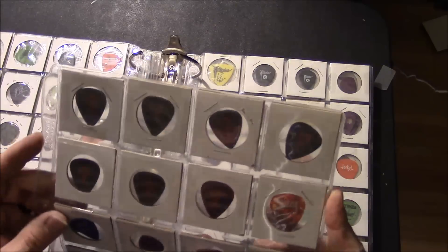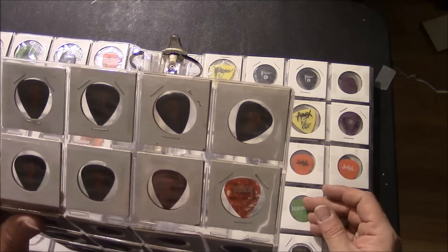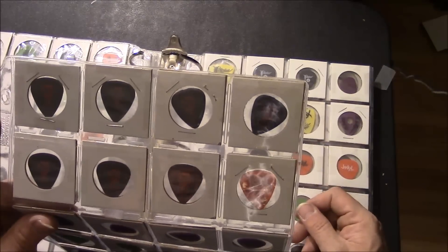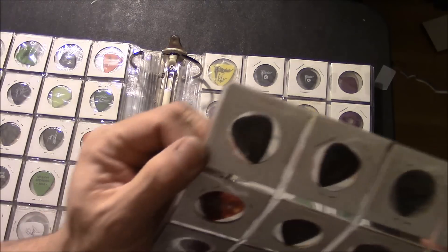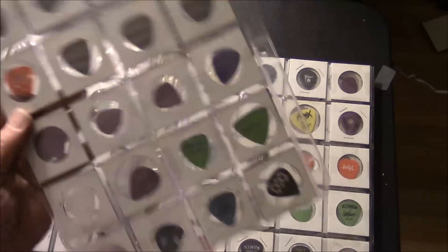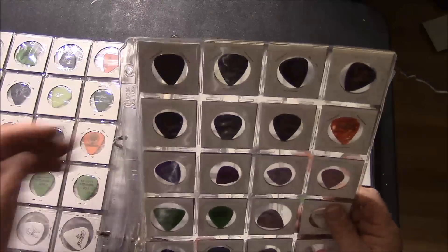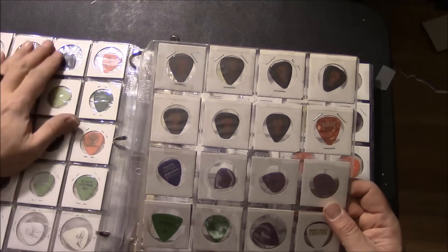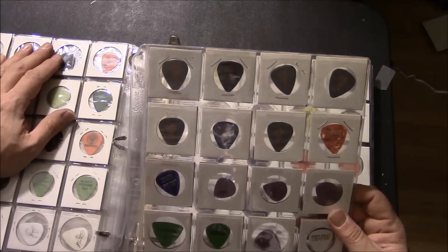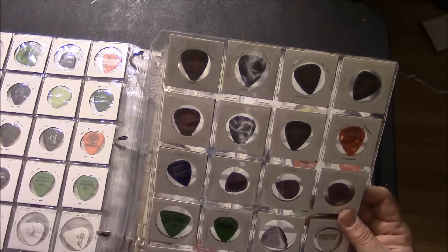Fireball Ministry picks — all caught at a show or from a time I actually worked for them when they played at the Launch Pad in Albuquerque. I helped them carry their equipment in and out and they gave me picks after the show. Probably the rarest of all is a Janice Tanaka pick — red on black, hard to see. Janice was only in the band a short time, but when she toured with Dio she was the bass player and she was awesome. The guy in front of me caught her pick — I swear she had pointed right at me and gently tossed it to me, but some dude in front of me grabbed it and it just wasn't worth beating the guy's head in.